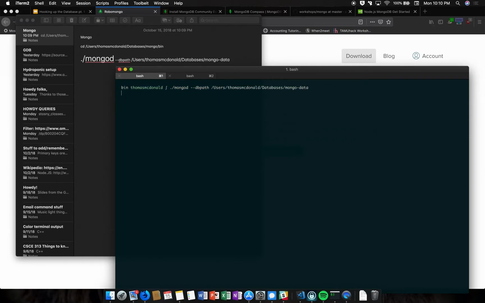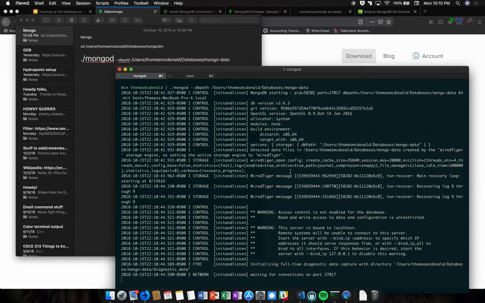In this case, I'm just going to go ahead and start this database, and if it's all well and good, we can see it starting here at port 27017 with our DB path wherever it's located. We have our DB version and a bunch of metadata regarding the database. At the end here, we see waiting for connections on this port. Great, so everything looks like it's working properly.